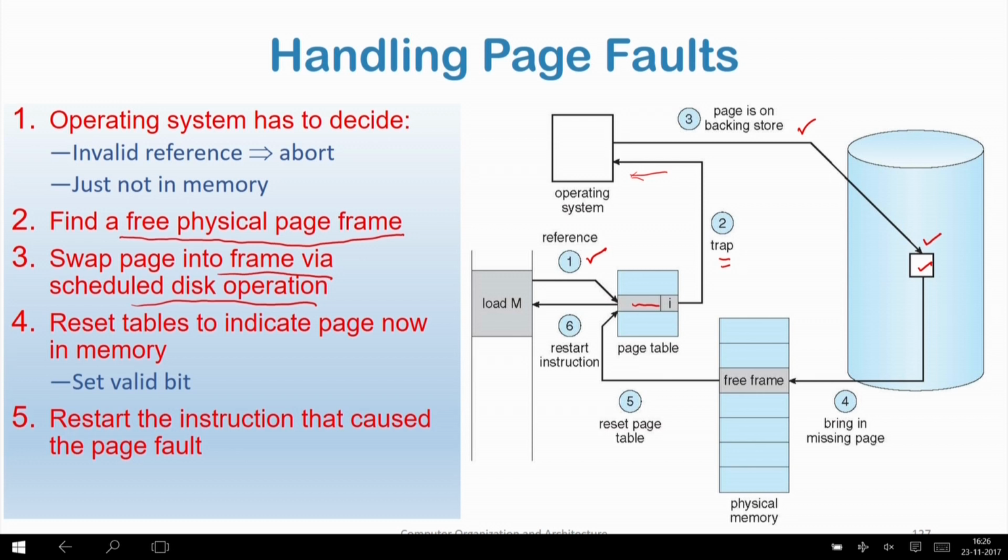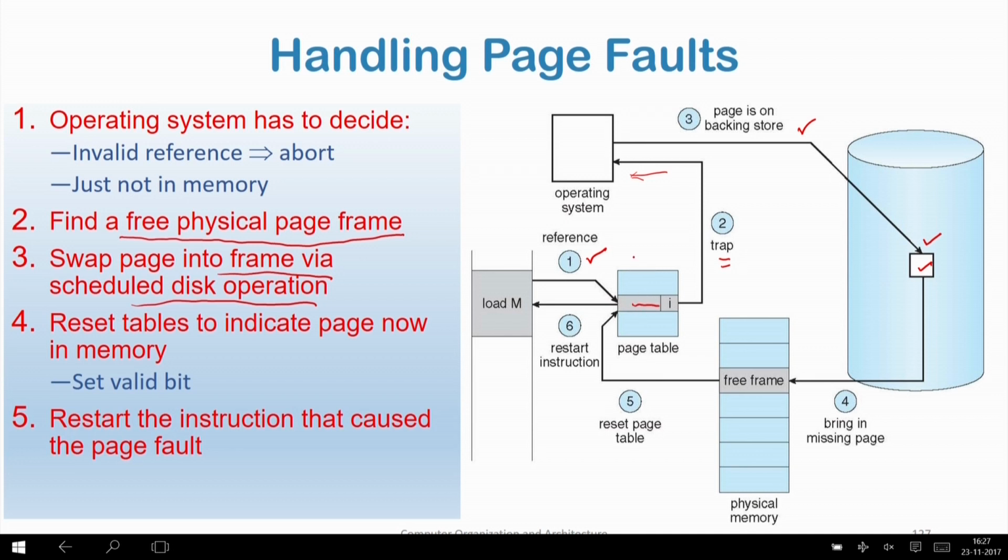That means corresponding to a virtual page number, the page table, in addition to keeping the physical page number, also keeps the address of where in the secondary memory this page is resident. So when I get a trap, the OS finds the physical frame which is free, where I can bring the page into physical memory, and then it finds out where in the secondary memory the page corresponding to this virtual page number is.